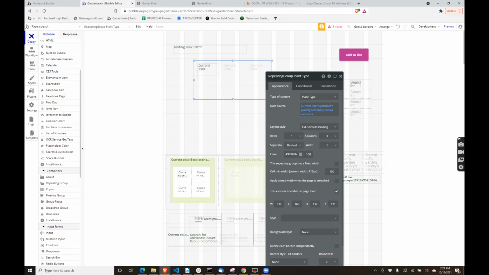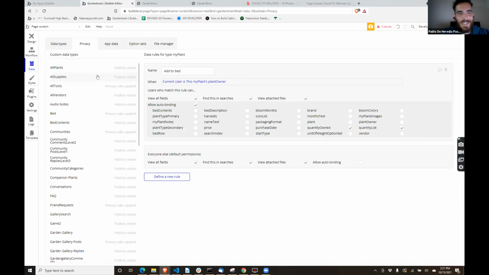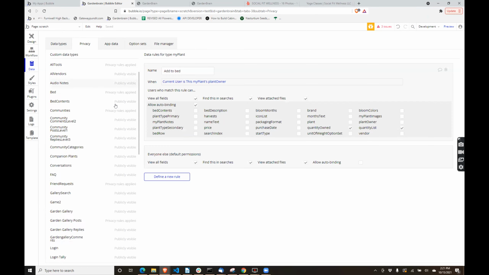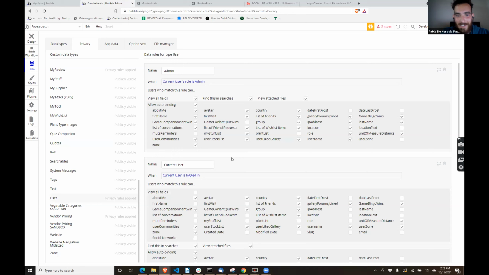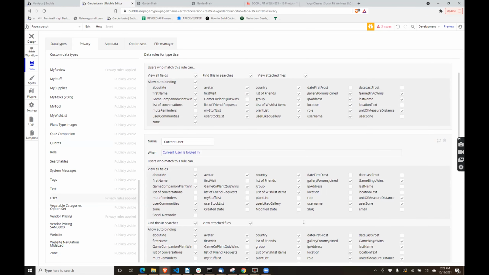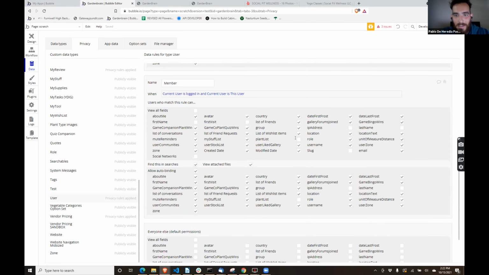Yep, classic privacy rules. Yes. Happens all the time. I added that field this morning and didn't think about checking the privacy. That happens to me all the time. I add something and then I go crazy. I don't know what's going on, and Bubble sets me aside for like 15 minutes. And I'm like, no. Yeah.